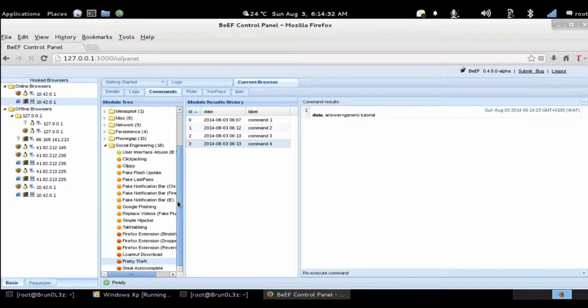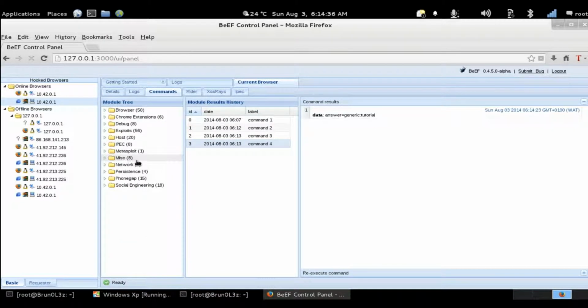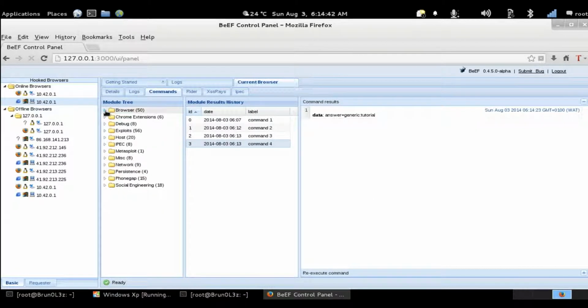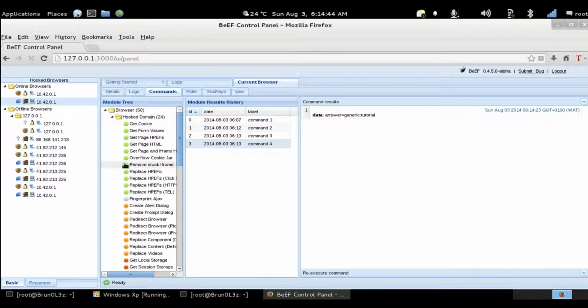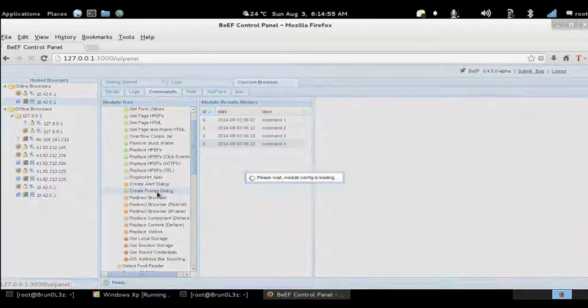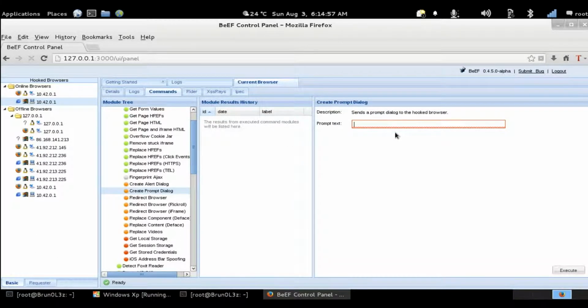Now, what if the user is browsing and you want to fool them into entering their password? You can go to the browser and take the hook domain option, and under the hook domain option you take prompt dialog, which should create a prompt dialog. So you can click here and you enter: your session timed out.